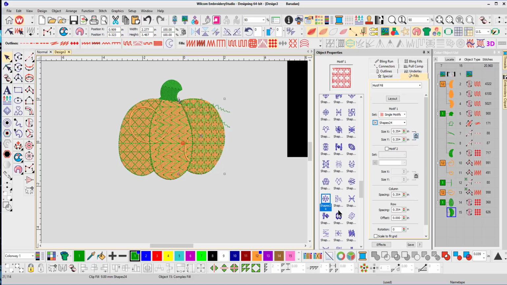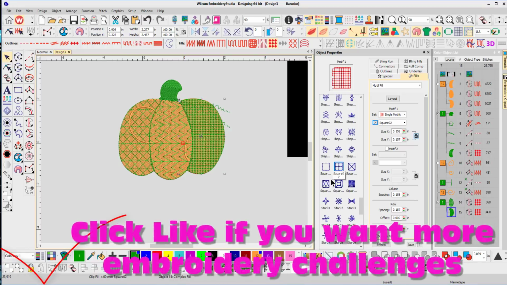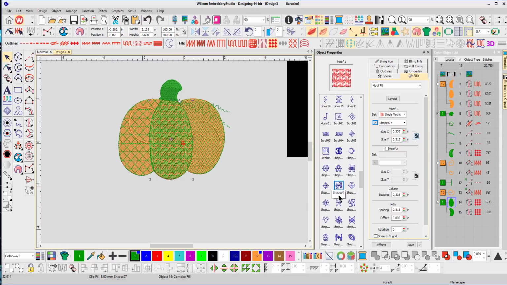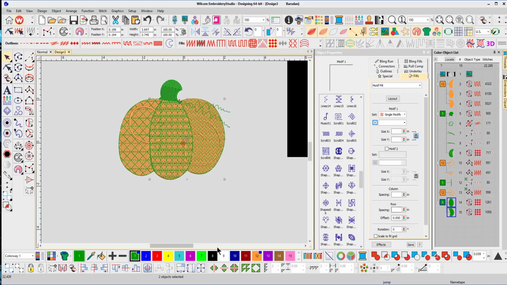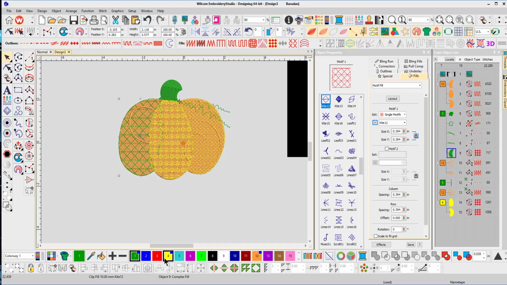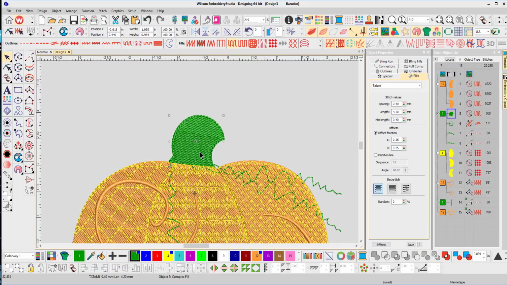So again, just playing around with the motif stitches. I'm looking for density here, because I don't want the motif stitches too close together, because then it looks more green than orange. So I'm trying to find a nice balance on them. Plus, I just love playing with motif stitches. A little bit of arrangements, playing around with colors, making sure everything flows.